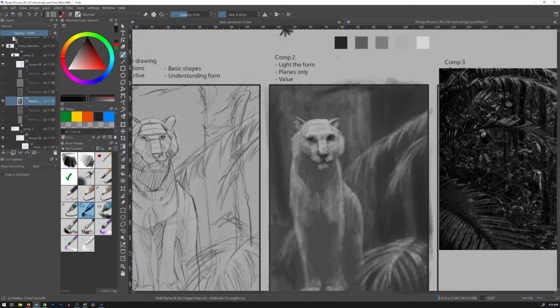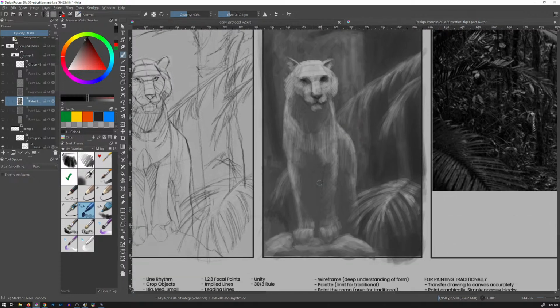Maybe I'll select that color. A little bit darker. Bigger brush. And I'll pull out some darks within the tiger. The stripes are really going to be helpful here. But if I can make this work without the stripes, it will be just like icing on the cake for directing everyone's attention directly into this tiger.